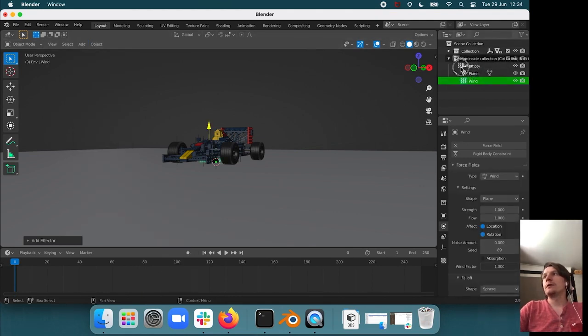I'm going to move that wind force field to my empty plane, and now I actually have a force in it.